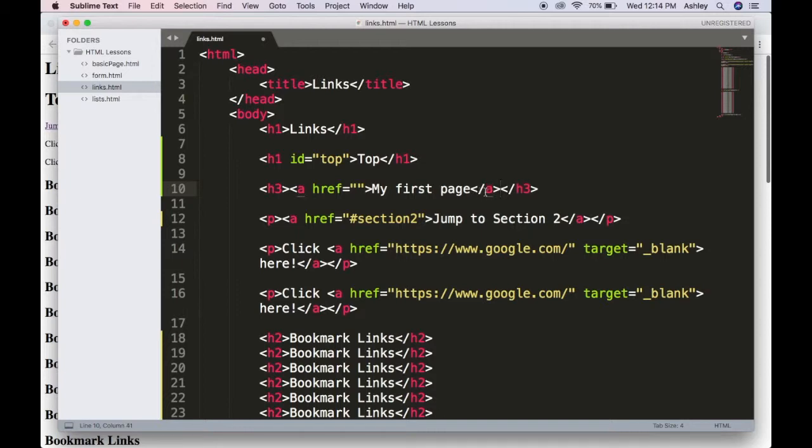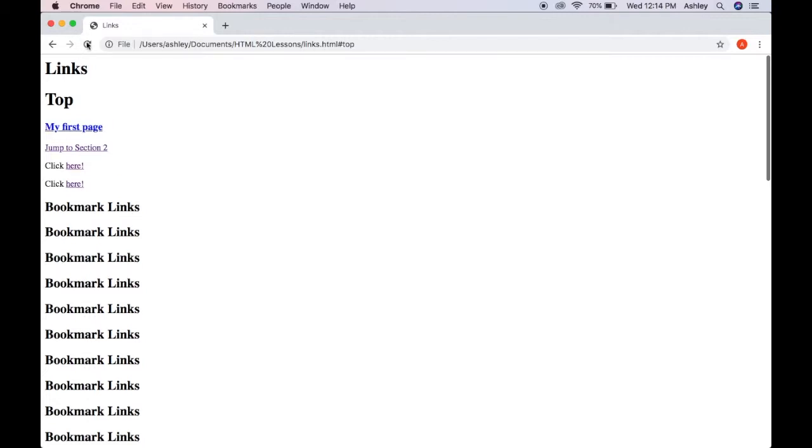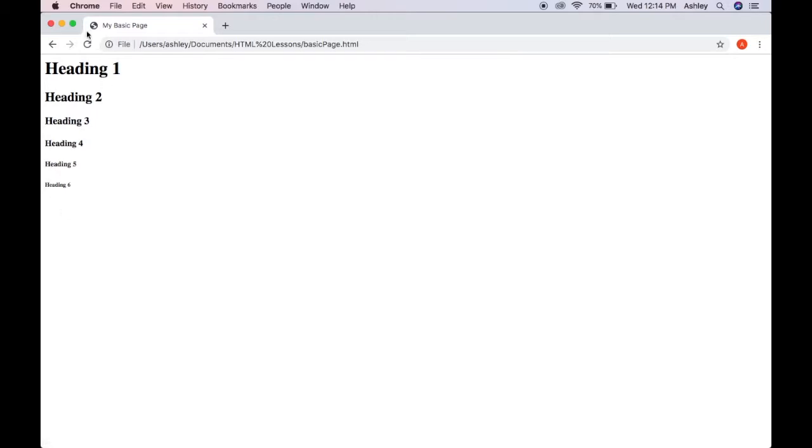Now, for this link, it's very important that you have all of your files in the same folder. And we're going to call that basic page.html because that name has to match the page we want to link to. And the case is important too. So save and click refresh on your page. And now you can see we have our new link. It is blue because we have never clicked this link before. And when you click it, it takes us to our first project that we made in HTML.